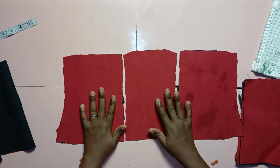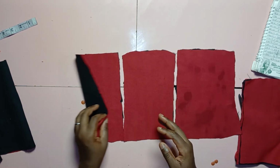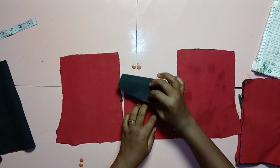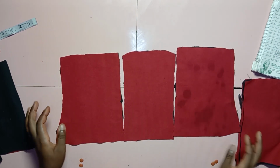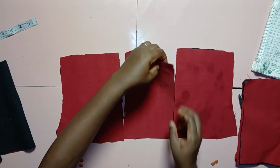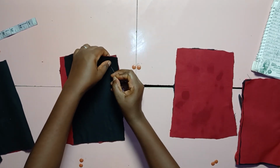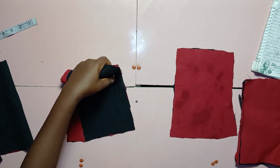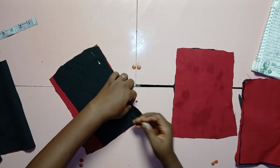Okay, so this is what we have after I've cut out the piece on the fabric. I've put the interface. So this is the interface. To join the front, this is the front piece. To join the front piece together, just place the center front, you place it on this, then you pin it down. I added 0.5 inch allowance for my joining allowance. So we have this here.